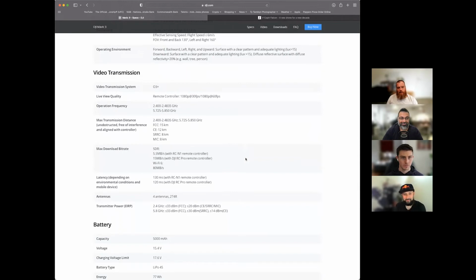So this video transmission as well, they seem to keep bumping up those kilometers. They do, but yet we can't go that far. 15, but DJI is in China, so there's a lot more you can do in China than in Australia. The good way I always look at it, the FCC version is America; we're based on the CE version, and we're able to get 12 kilometers of range. Even if I was to fly 500 meters in a very dense area, I'd expect a rock steady signal the whole time. They're just bumping up the decibels of that. Yeah.